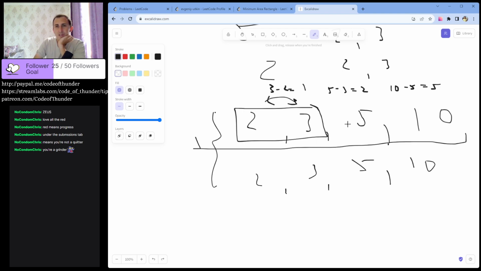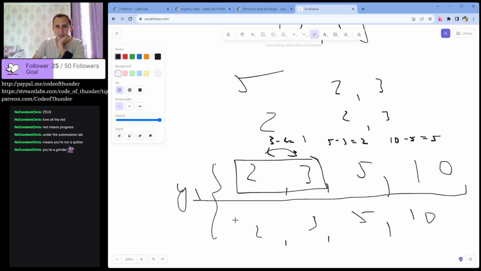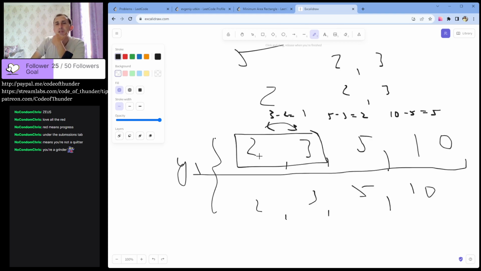We can't create a smaller rectangle from the others because the y coordinate difference is fixed for us because it's the same for both these rows. For all of these points, the difference between y coordinates is the same, and area depends only on the difference between x coordinates, and this one is the smallest. I mean, it's definitely smaller than 2 and 5 or 2 and 10 and so on.